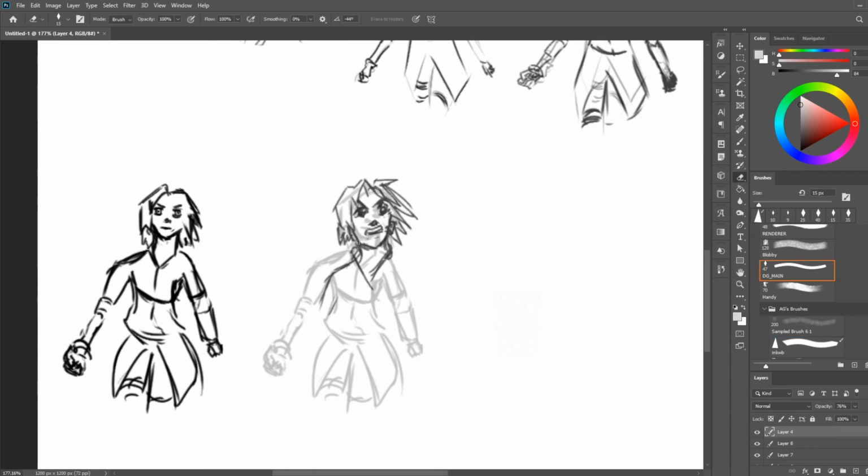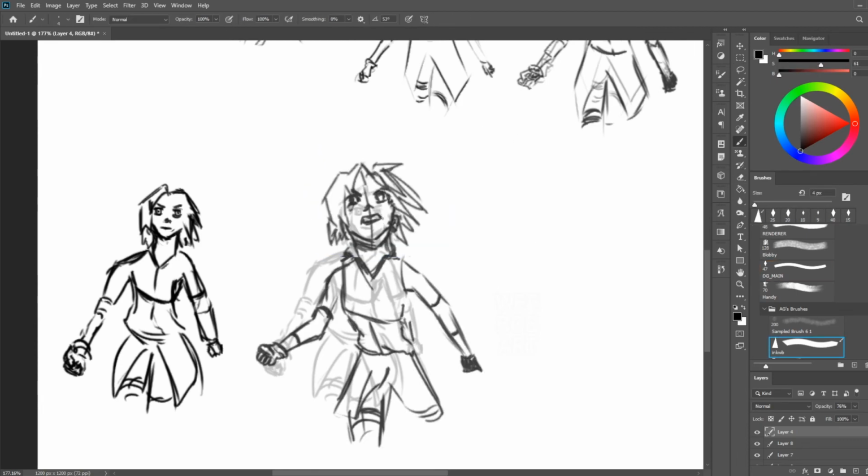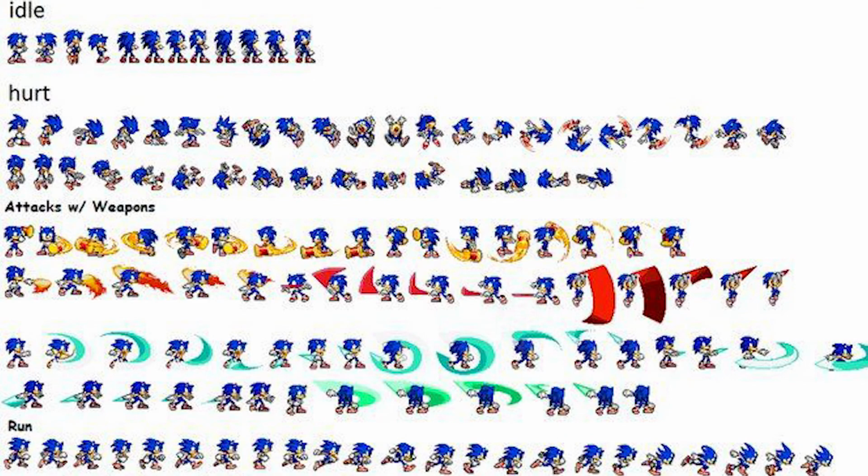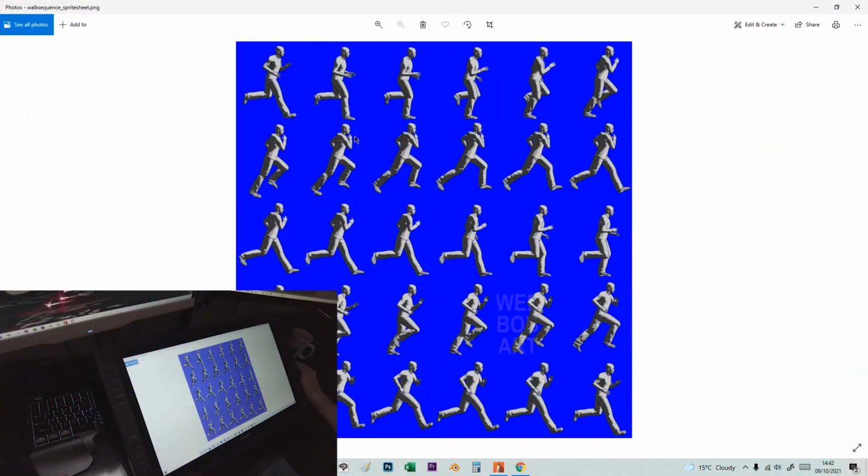Another thing that you can do is look for what's known as sprite sheets online. So if you've got a favourite character like Sonic or Mario or a Pokemon, whatever it may be, and they've got a computer game, there's a good chance that there's what's called a sprite sheet out there. For example, this one here is somebody's running sequence, and it helps because it shows the shadows, how the body turns and the hips sway from side to side when somebody's running, to give you a believable run sequence.